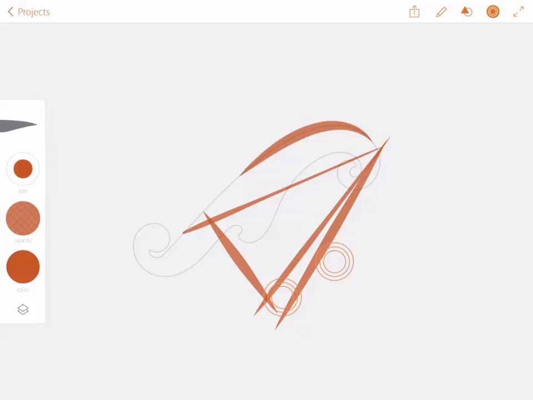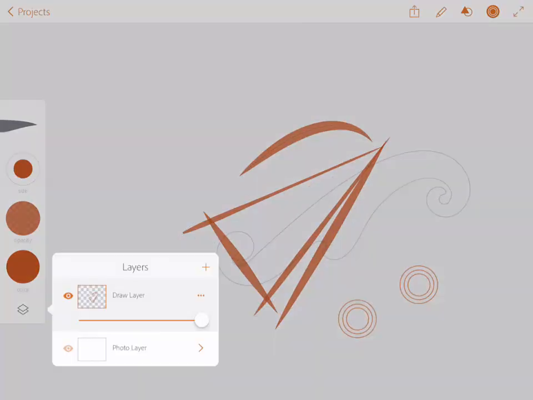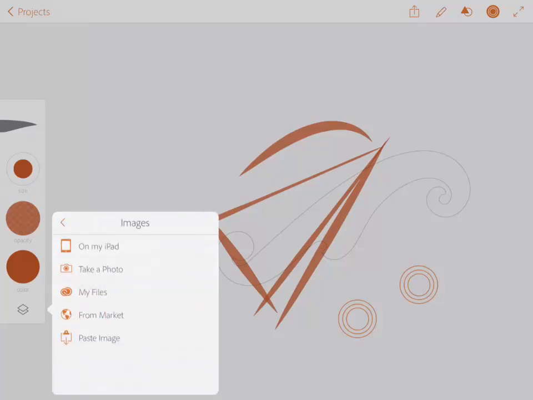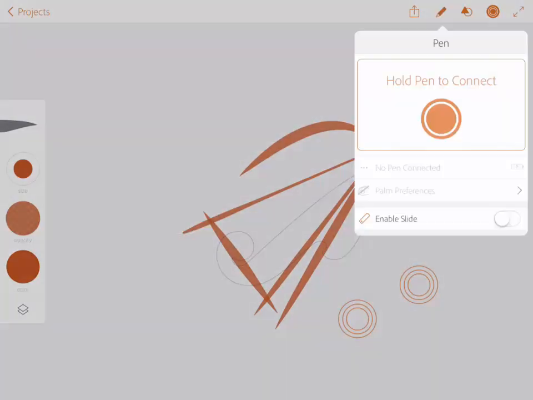And if you look at the bottom of the tools on the left-hand side, you'll see layers. The layers are linked to the tool. I don't totally get that, but it does ultimately allow you to create. I can go into the photo layer, I can bring in the file to trace over. So this does actually allow you to bring in a previous image as a reference and trace over top of it. That's kind of it. It does nice clean lines, easy use, minimalist interface. If you've got a supported pen, hooks up and works.